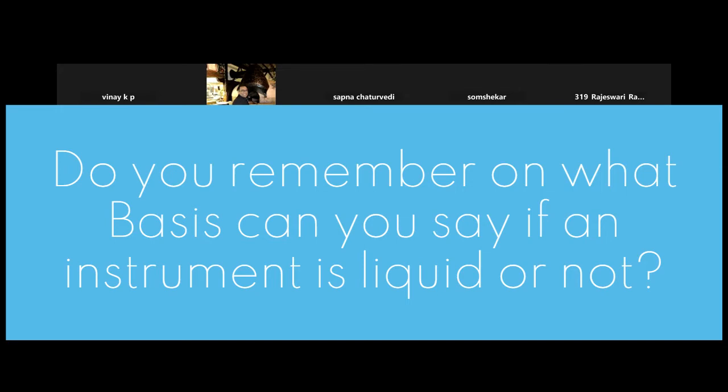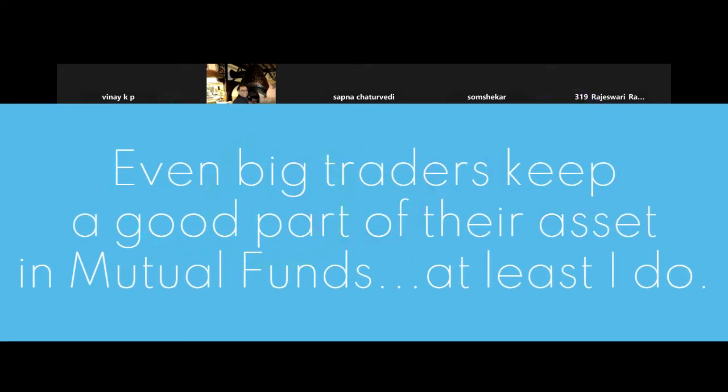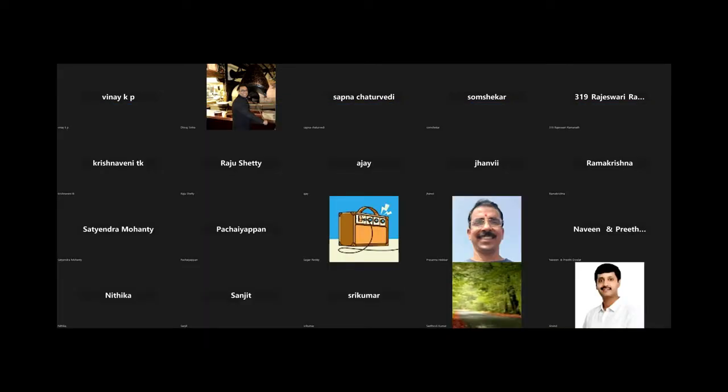Great. Now let me talk about mutual funds, and I'm not going to describe what a mutual fund is. I think all of you know it. What is important to understand is that there are 3 categories of mutual fund. The first one is the equity-based mutual fund, which invests in different stocks. The second one is the debt mutual fund, and I'll describe that a little bit more. And the third category is hybrid, which is a mix of equity and debt.